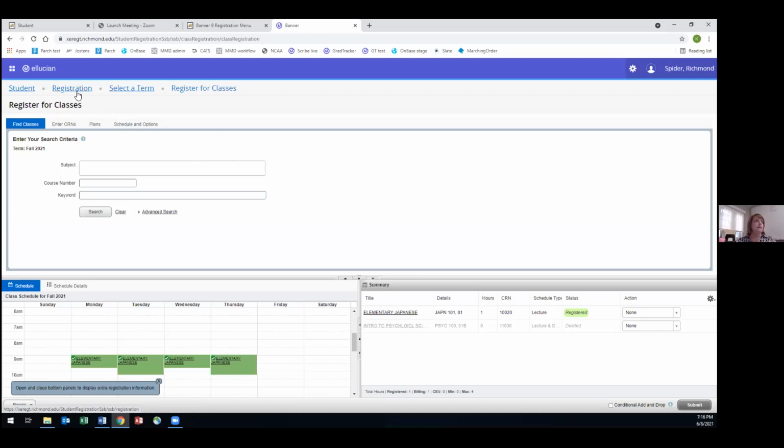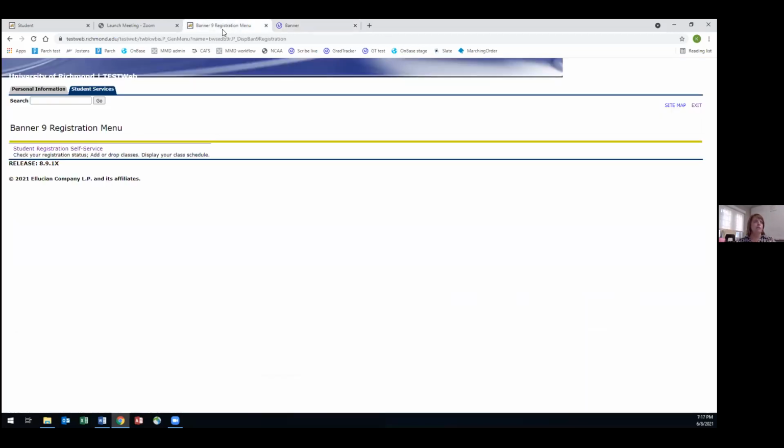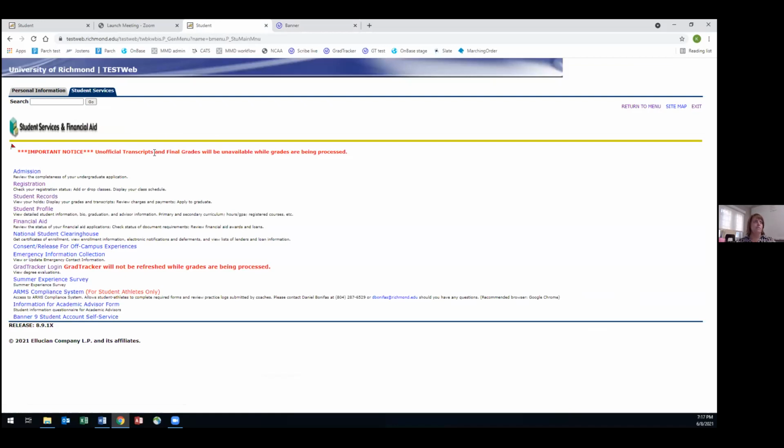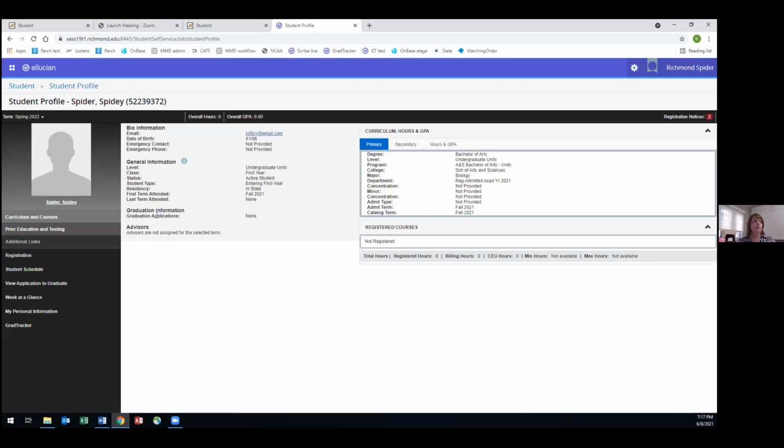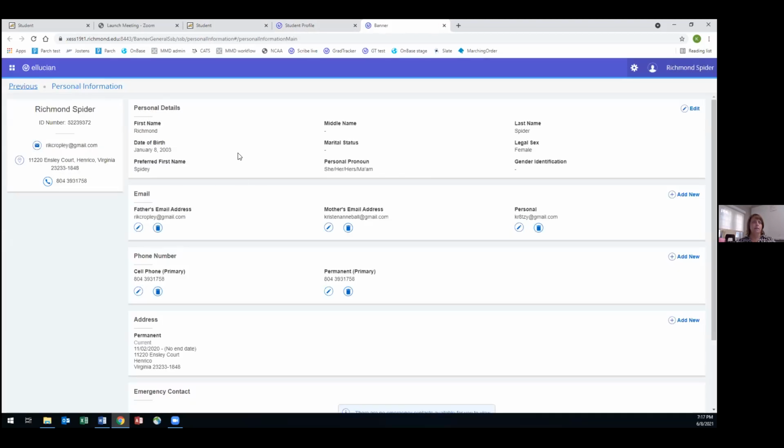Let's see. Going back to the other old menus, the student services, a couple other things to show you. You have a student profile here where it kind of gives you an overall summary of what you're doing, what your majors, minors are, if you've declared, things like that. It can show my schedule once I'm a senior and I can apply to graduate. I can see that here. It can also view my personal information here. And I can't change things here. It'll just show this for me.